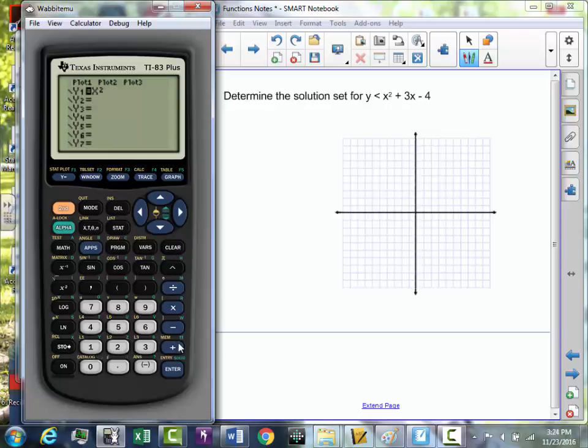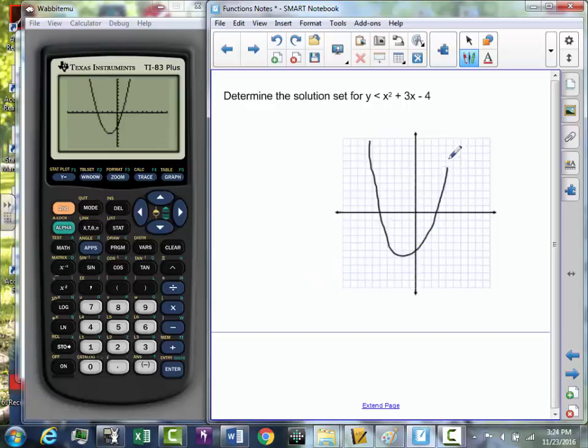So graph x squared plus 3x minus 4. Graph this guy. It looks roughly like this. Okay, now I'm actually going to use 0, 0. I should have done it last time, except 0, 0 was really close to where the line was. Hopefully you guys will agree 0, 0 is definitely not on the intersection, right? So if I plug in 0 here and 0 there and 0 there, is 0 less than 0 plus 0 minus 4? No, 0 is not less than -4.